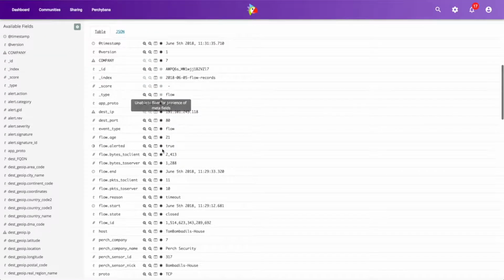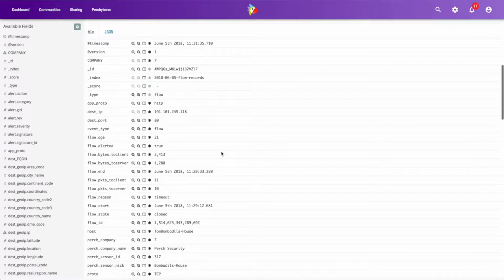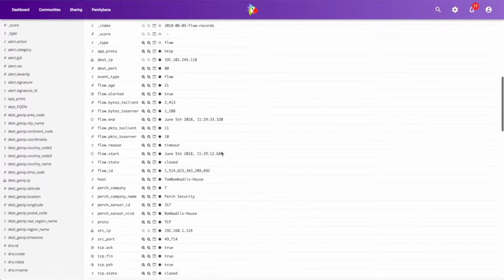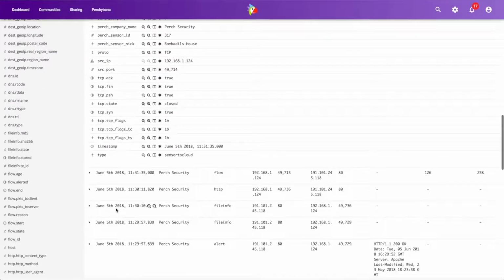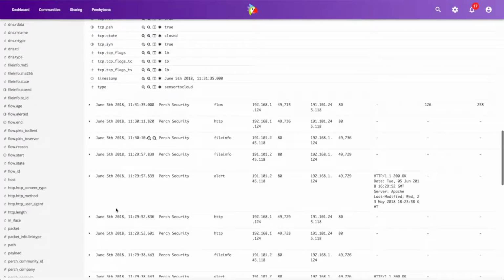A lot of this is metadata that kind of surrounds this particular alert. Sometimes this can be very useful to see, especially if we scroll down and we see the states within the TCP state, so we can see, you know, did this thing close out? Was it a proper close down? Did something reset it? Did it just time out, maybe because of a firewall block? Information like that from the flow can be very useful.